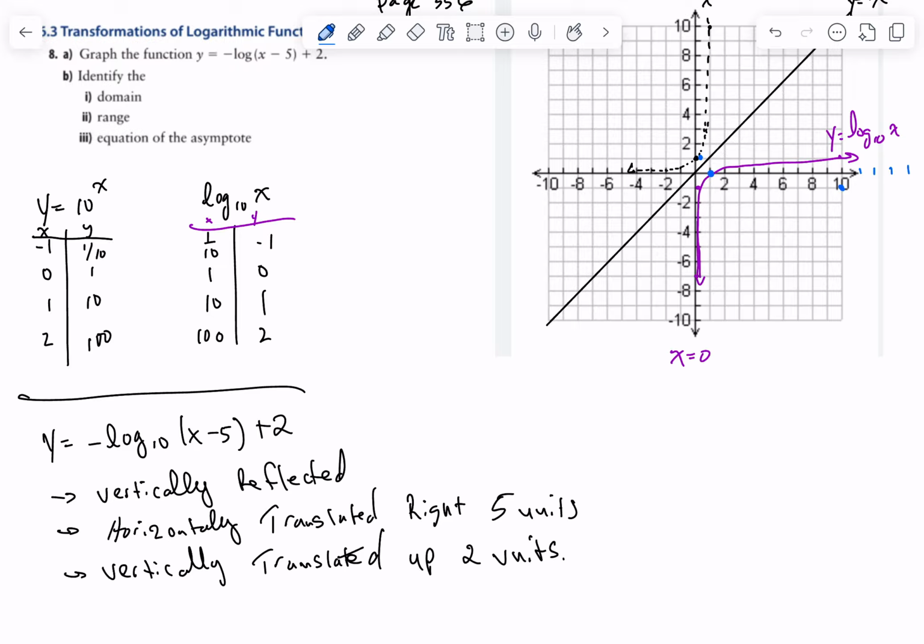So you can kind of see, right 5 up 2 is going to take me to here. Right 5 up 2 is going to take me to here. And then the 15 is just going to be basically right off the graph, okay? So somewhere over here, pretty close. Okay, so it's going to look something like this. It's hard to do this with the, oops. Okay, it's going to look something like that.